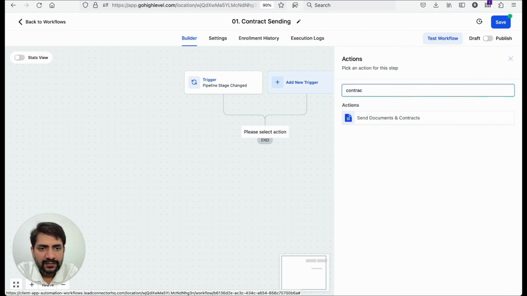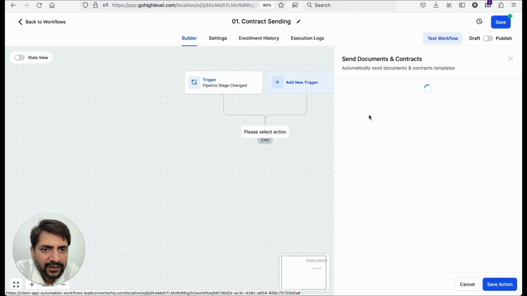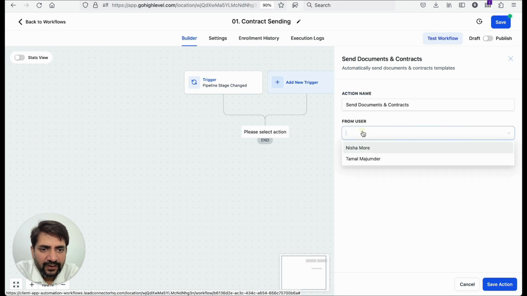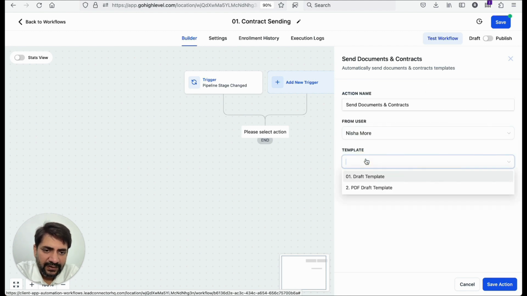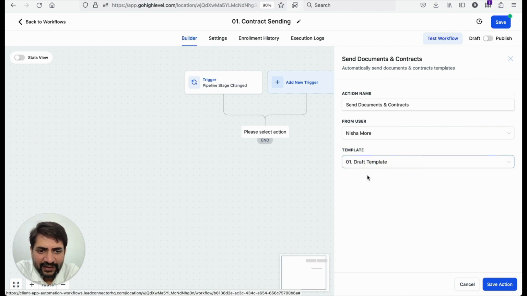Contract: send documents and contracts is the action, from user, whoever the user is, and we have the template right here. So draft template or the PDF template, whichever you want to use. I select this.